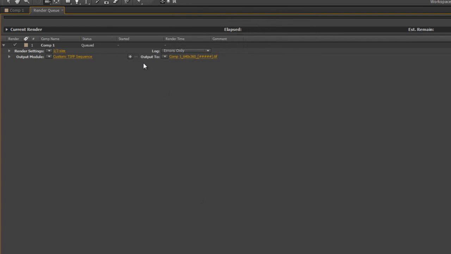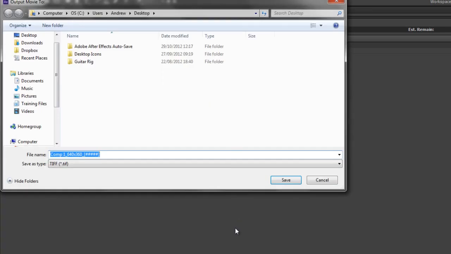And this is the potential problem. I'm going to go back to the output 2. Just click on the yellow text here. Because at the moment I'm going to output an image sequence, which will give me one image per frame. So I'm outputting 5 seconds, so it's 125 images that are going to go on my desktop. Which means my desktop will be littered with images.